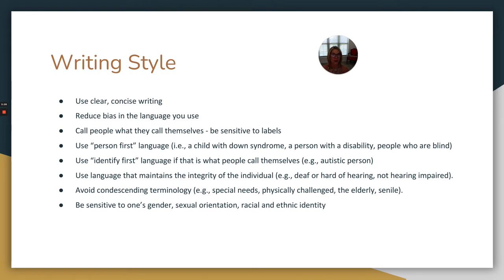For those of you that are going to be teachers, it's very important that you're aware of what those appropriate terms are, because these terms can change quickly, and it's important to stay abreast of what the appropriate terms are when you're describing people or groups of people. You also want to be sensitive to one's gender, sexual orientation, and racial and ethnic identity, again because these terms can change quite rapidly. As an educator and as a student, it's important that you stay abreast of those changes when they occur.